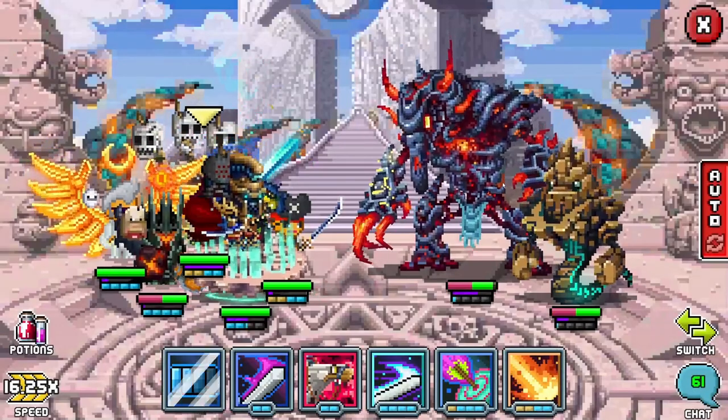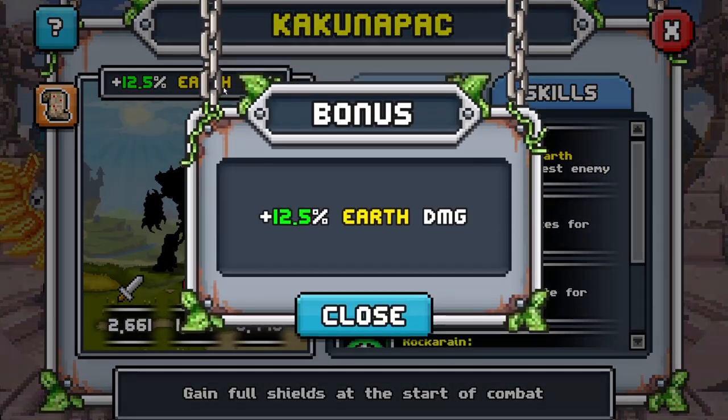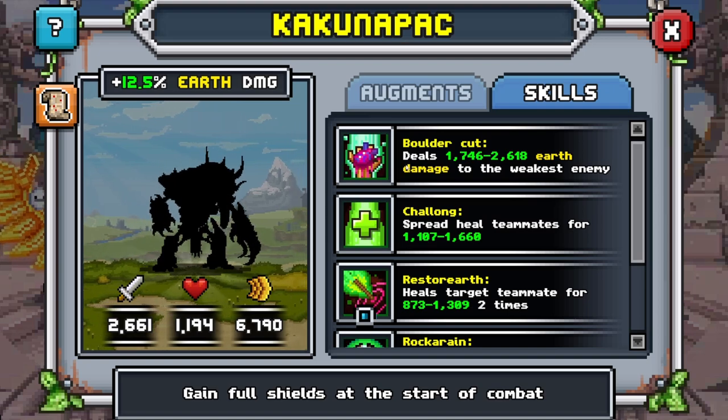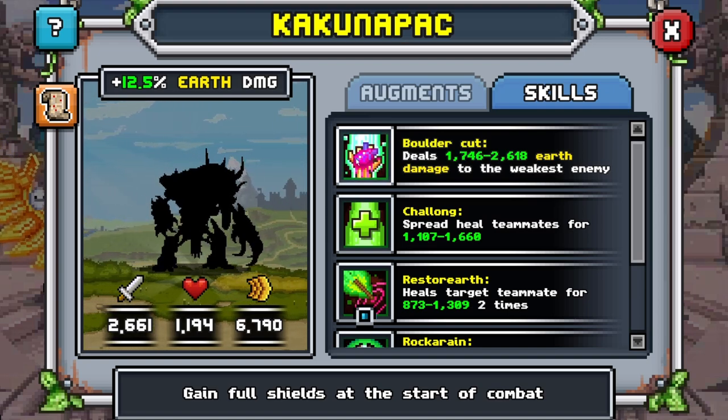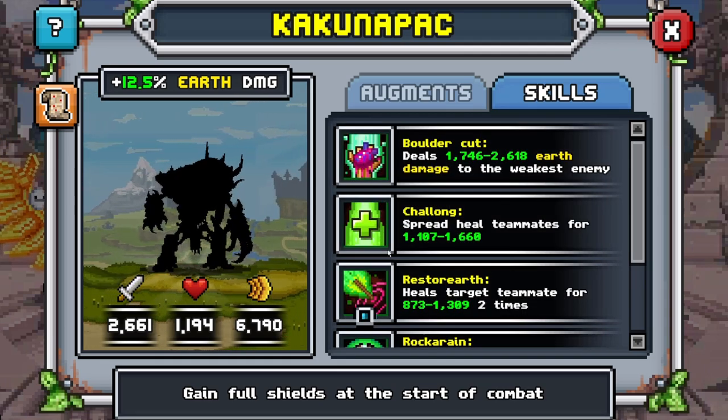Very, very aggressive. He seems very hungry. Let's check him out. Okay. So they have earth damage, indicating that they are either a healer or DPS. It shows here earth damage to weakest enemy, which is very, very strong. They are a bait destroyer.